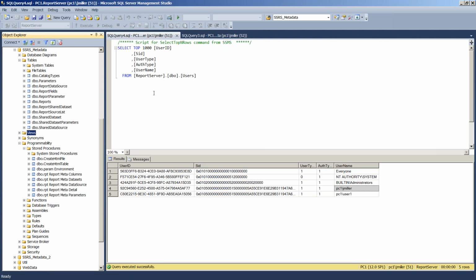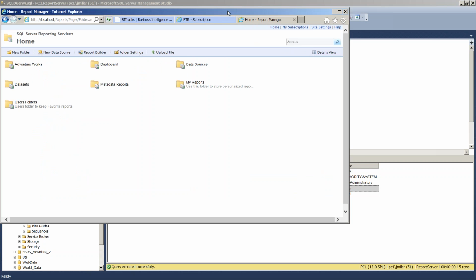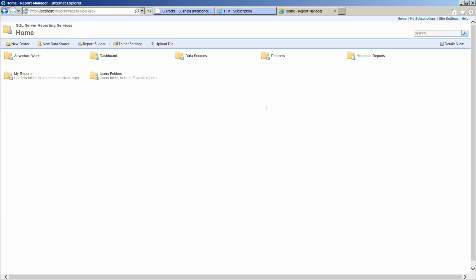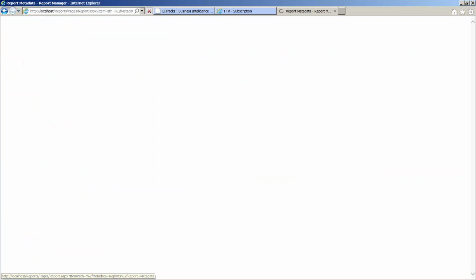All right. What I'm going to do is show you an SSRS report, and the SSRS report will use these particular queries that will simply join these tables together. So let me go ahead and go into Report Manager, and in Report Manager I have Metadata Reports, and then here's the report metadata.